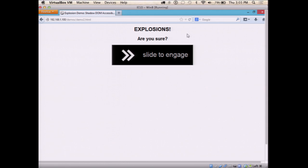So I'm going to hover over things and it'll read it. Explosions. And a little background of this component actually was I was thinking, if I'm going to make an encapsulated component, what would be useful? And I thought that a single button that was kind of like a nuclear detonator that you could engage and then have it expose another kind of a button, that would be kind of cool, but I didn't know how I would create that. So I made a little, it has a certain part of it you have to slide to engage it, it exposes another button, and then explosions will happen.